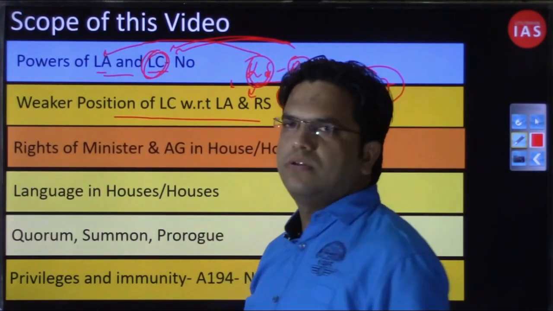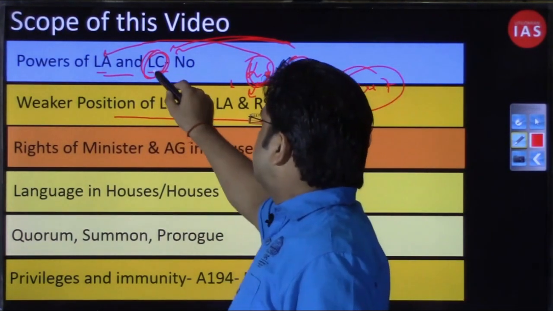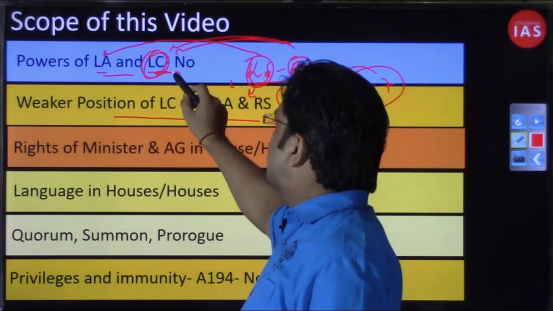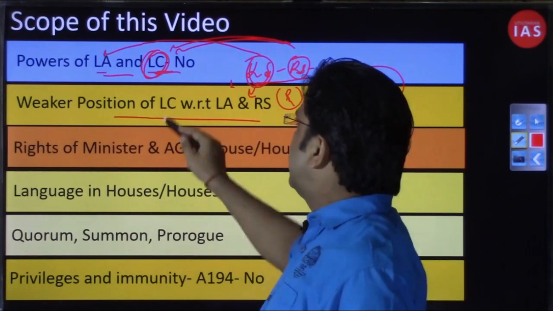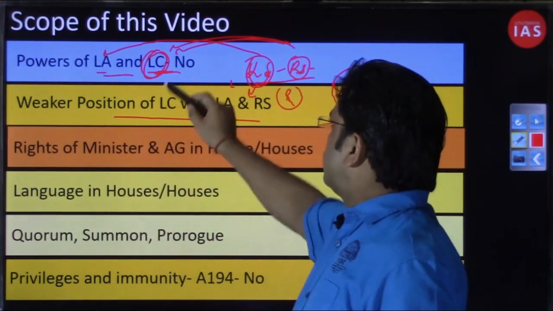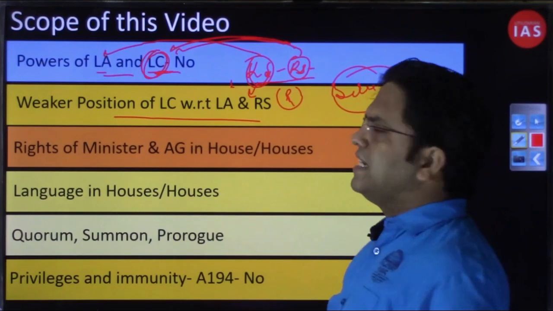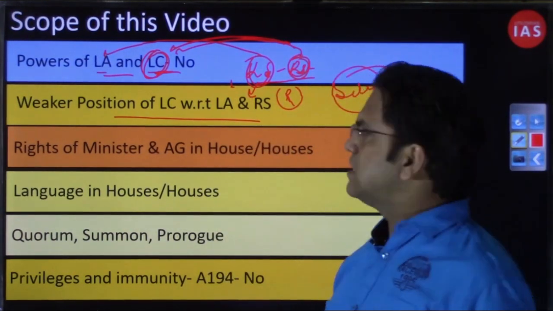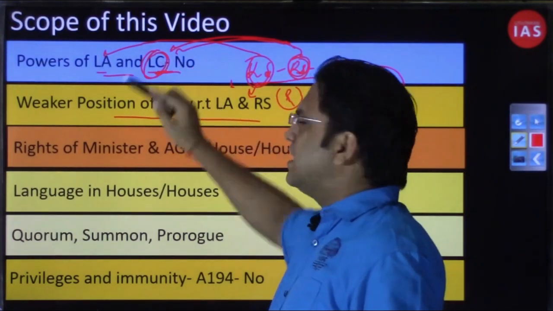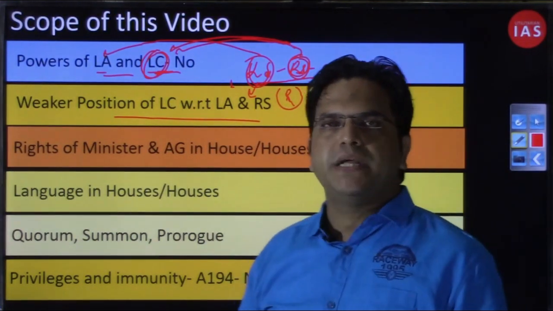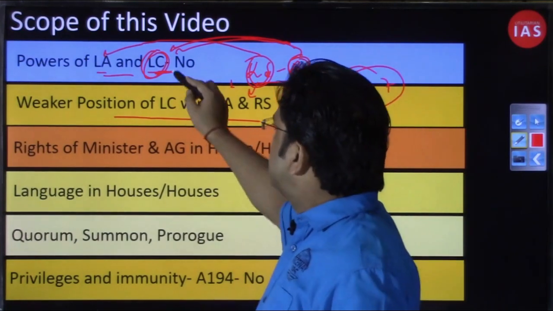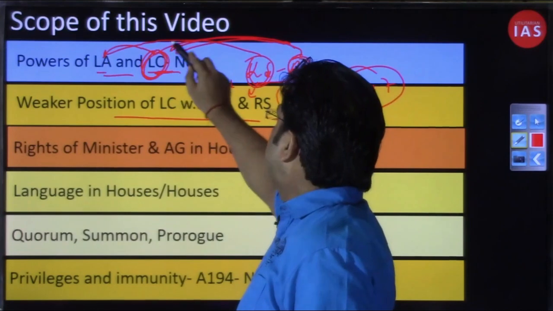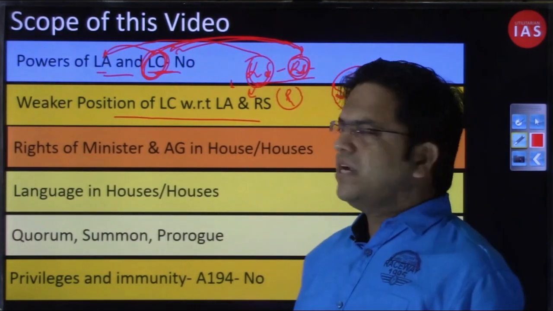Although the legislative council is an optional thing, and not every state has opted for a legislative council, whichever six states do have a legislative council, those legislative councils have been put on equal footing with the Rajya Sabha. Again, I am pointing out there are certain exceptional powers, which have already been explained in the previous two videos, that this legislative council is a weaker house vis-a-vis the legislative assembly and vis-a-vis the Rajya Sabha. So that we will point out.